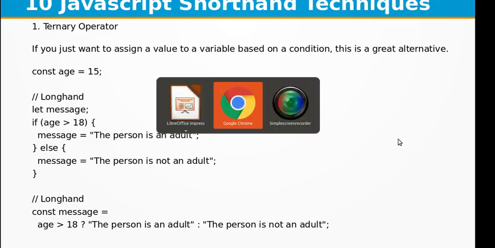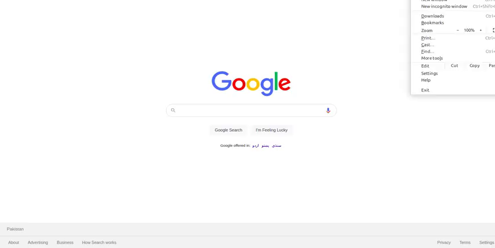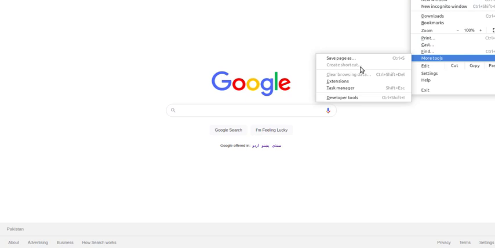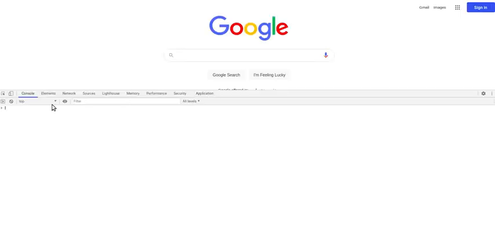Let's try this in our browser. Let's go to developer tools and console. We can try our program here.